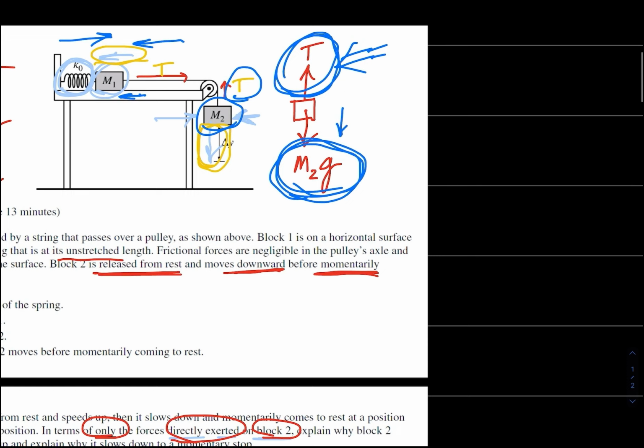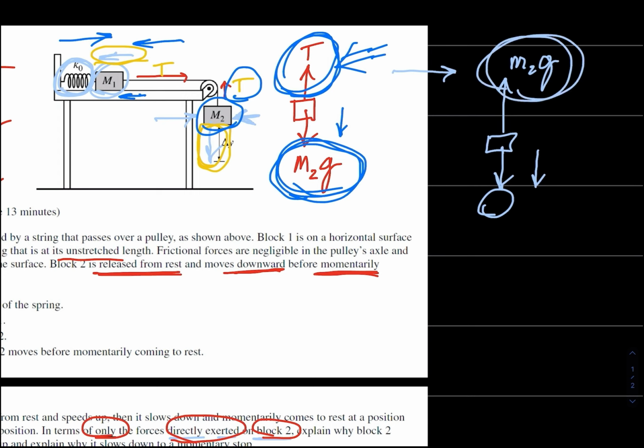So the mass is going to accelerate downward until, as it moves and the spring gets stretched, the restoring force matches the gravitational pull, and then as it continues to move, the restoring force will get greater than m2g, and there will be a net force upward. So whatever downward velocity the mass has when these two forces hit the same is going to be eaten away by that upward acceleration, and that upward acceleration will eventually cause the mass to stop moving.